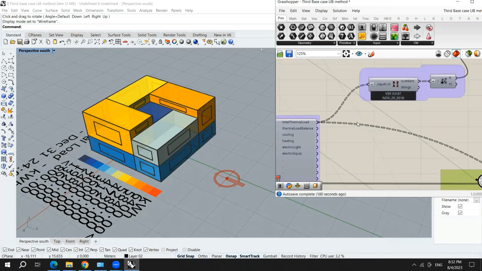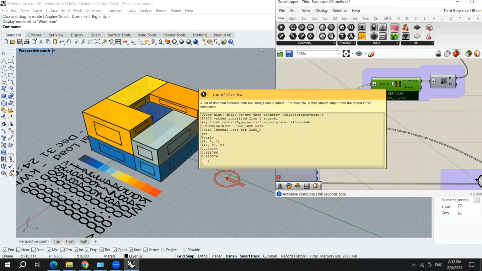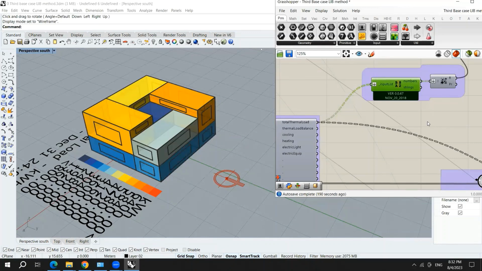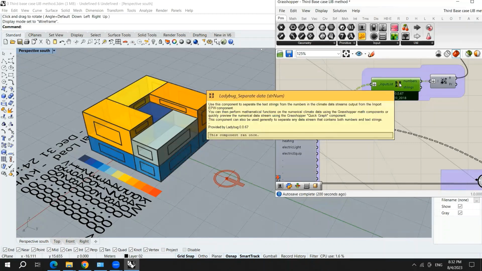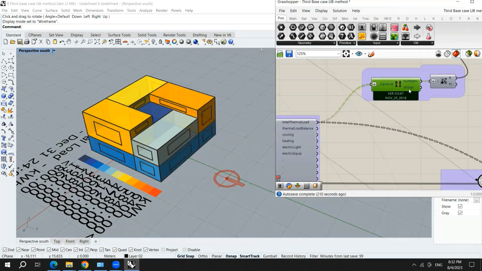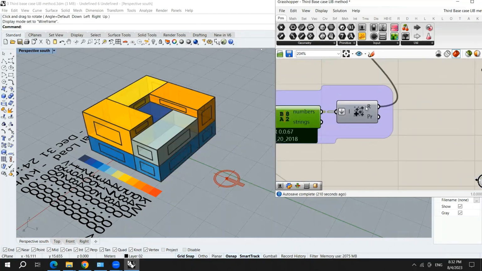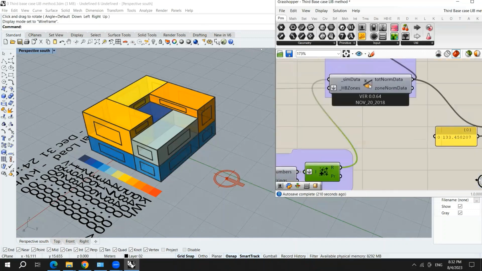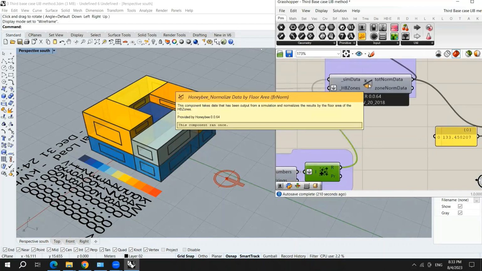Now, for example, if we want to bring the energy use intensity, which is the total annual energy consumed by a building per unit area, you can bring this first. You can separate data so that you have the numbers alone and the strings alone. Here I brought the numbers, and I'm going to bring a component called Honeybee normalized data by floor area.